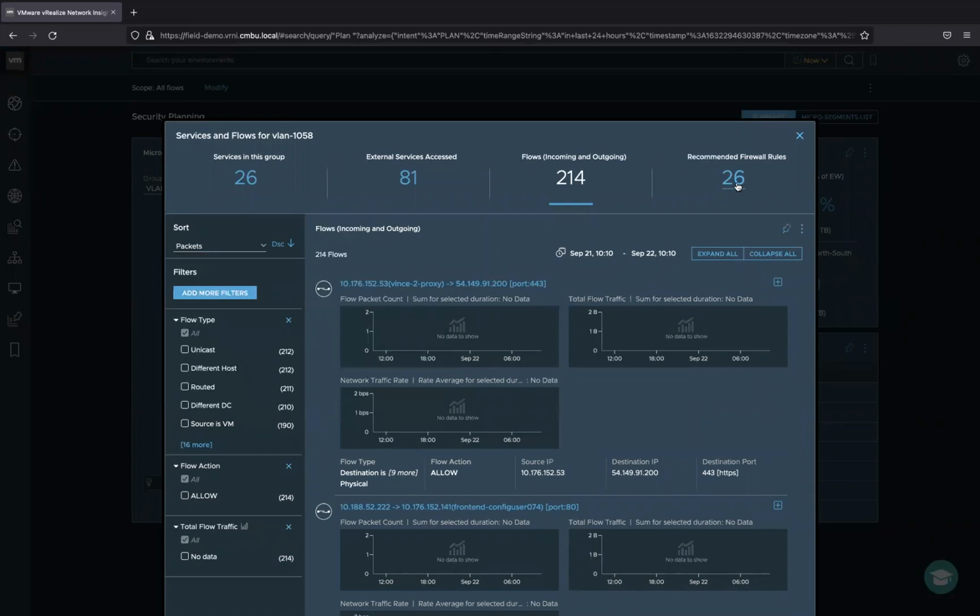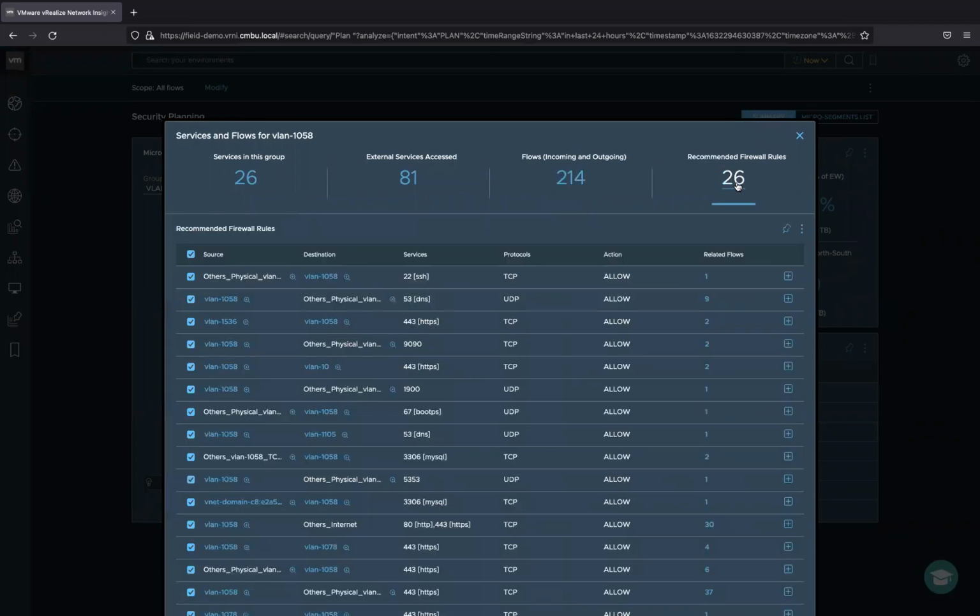And then the interesting part is these recommended firewall rules. What VRNI is doing is looking at all the flows, and then it's suggesting firewall rules that the security teams can implement in order to micro-segment this VLAN.